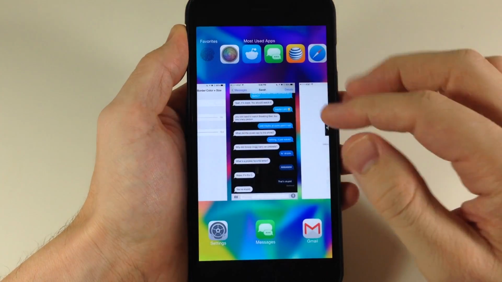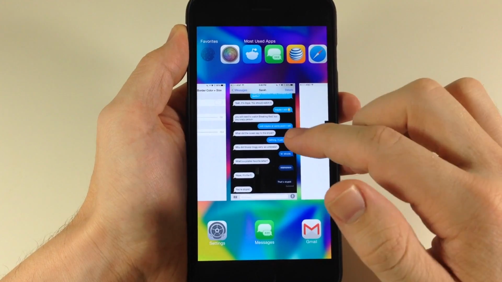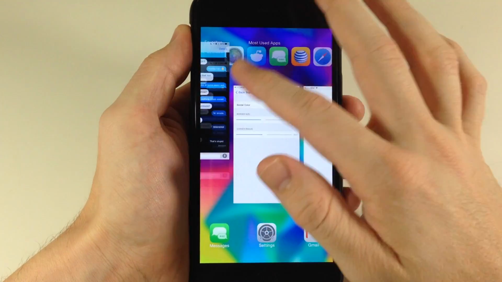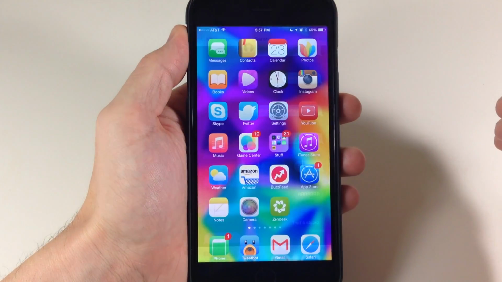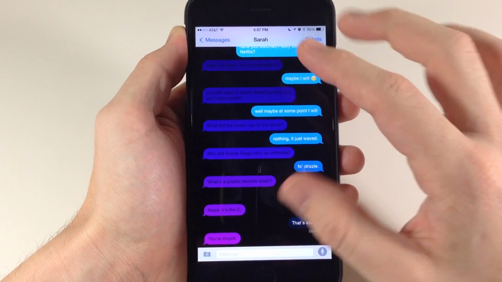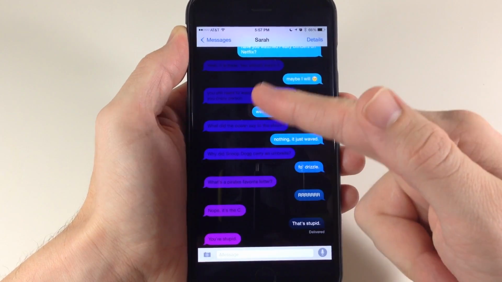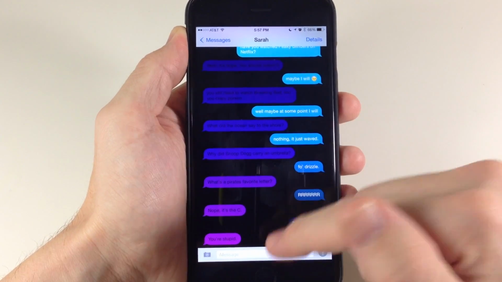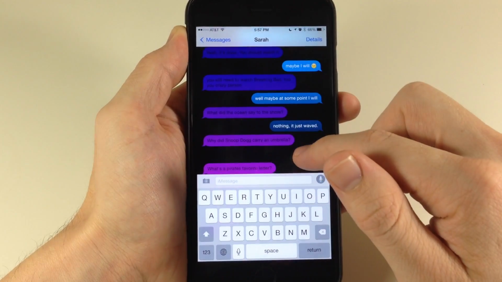Once you make any changes, you will need to get out of the Messages app. As you can see right here, this is what it looks like before. So let's close out of that, and then jump back in. Alright, so here it is after the changes we've made have taken effect, and you can see that it's kind of hard to see the receiver text right there, so we probably want to change that to white. But otherwise, this is a pretty cool way to theme your Messages app.